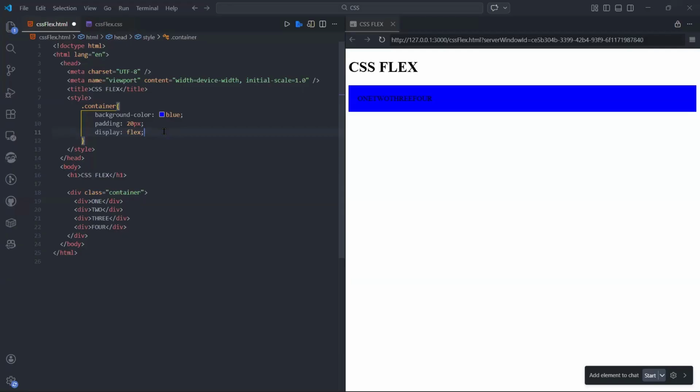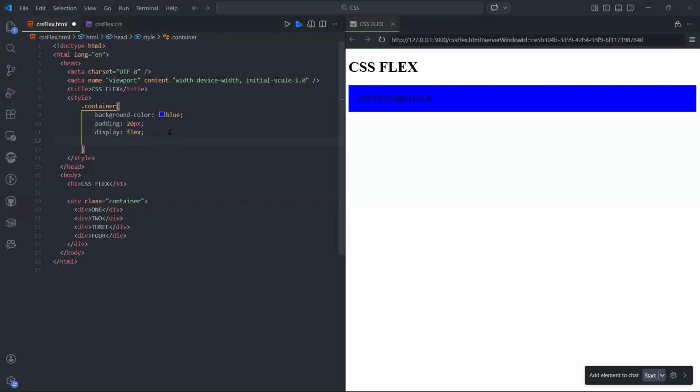Because display flex itself has a flex direction of row. You understand? By default, its flex direction is row. So immediately you set it to flex, it goes in a row direction.